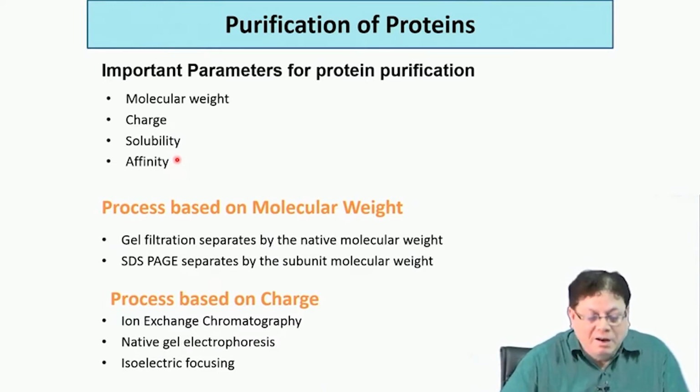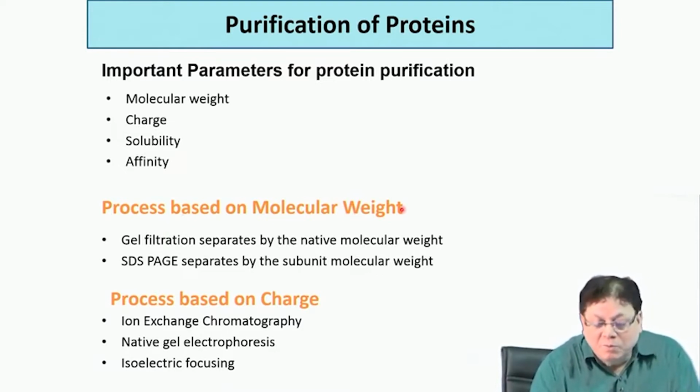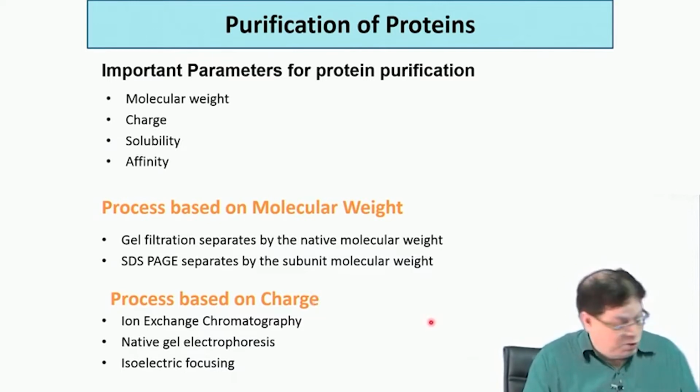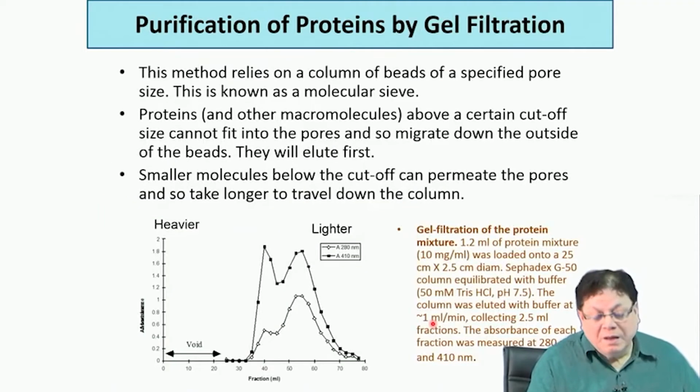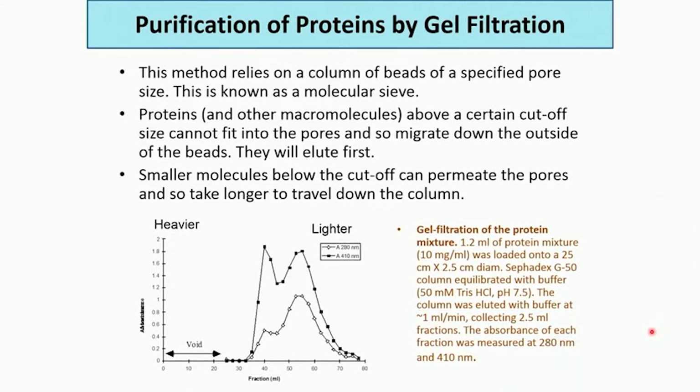Okay. Now, we are going to discuss basically two methods, one which relies on molecular weight and another on the basis of charge. I think yesterday I showed this to you. Now, let us just have a quick glance of what we have discussed. First thing that we discussed was the purification of proteins by gel filtration. This is also called size exclusion chromatography.